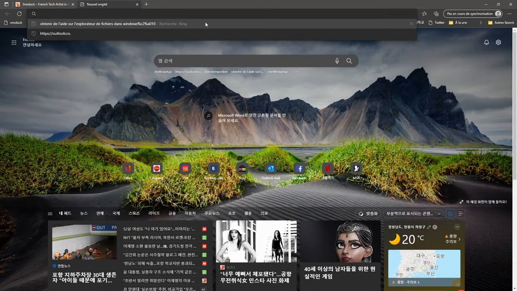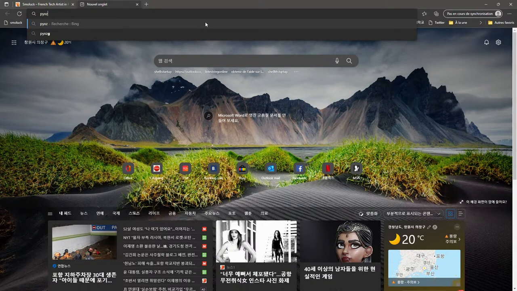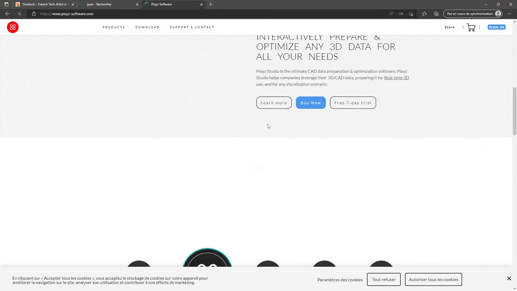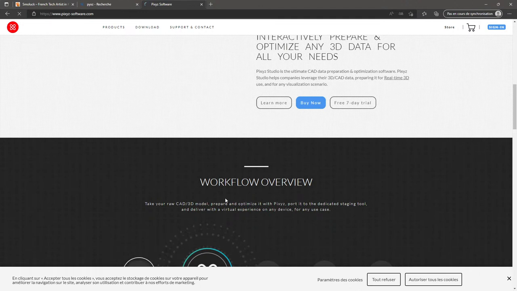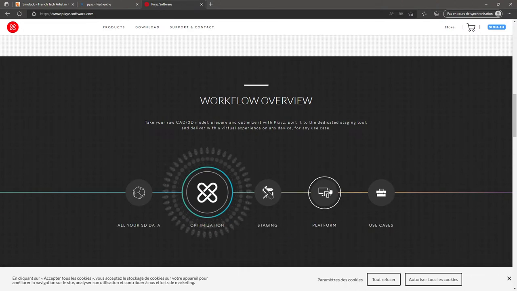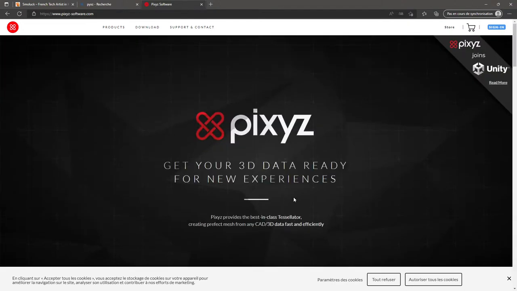So for instance, I will just open PiXYZ, but this kind of thing, I mean, you have to pay for it, right? PiXYZ is the solution that they posted recently, about 1.5 years ago, I think. The plugin and the software are great for this, because it helps you create different LODs. So if you are working with real-time content, that's probably better. If you are just doing rendering and animations for rendering, that's probably not the best solution, but there are some tools in it that help with the tessellation and those kinds of things as well.